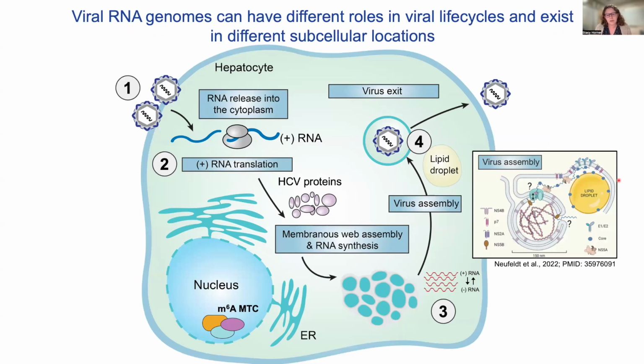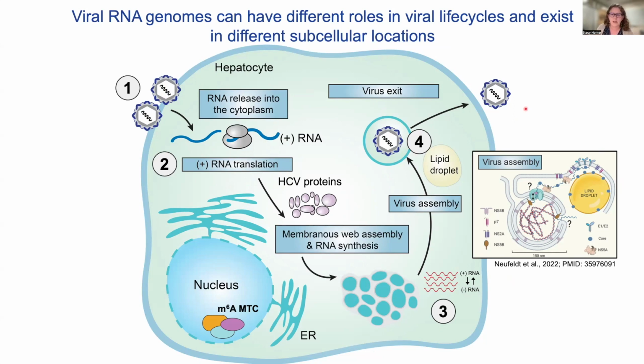One other important feature about viral RNA genomes is that one molecule could, in theory, have different roles in the viral life cycle. This may be different than a typical RNA molecule whose job is just to make a protein, let's say, or encode that information. In viruses, an RNA molecule can be present in the virion. It could be the template for translation of the proteins. It can be involved in replication, and it can be the RNA molecule that gets packaged. And so that means you have 4 different potential RNA molecules, maybe 4 different modification profiles.